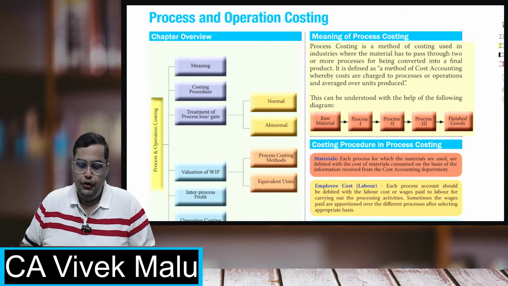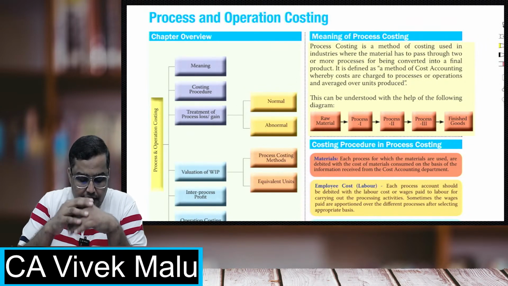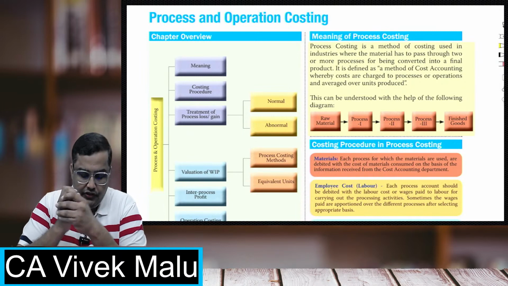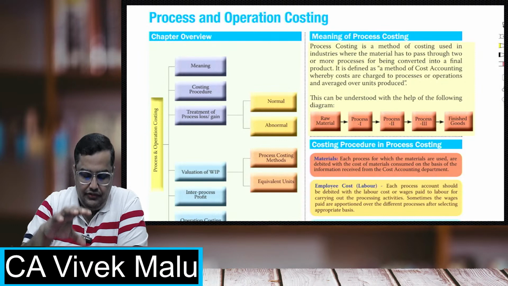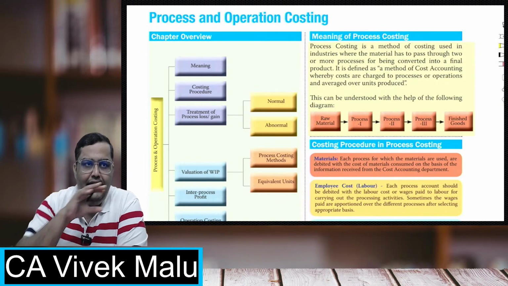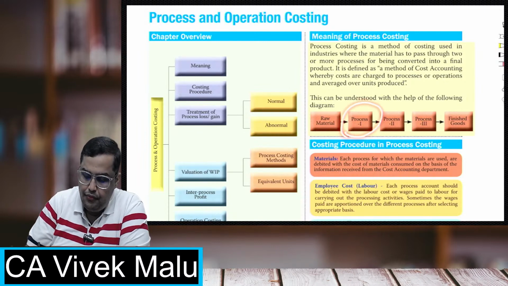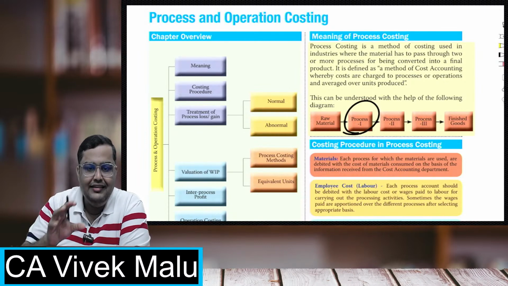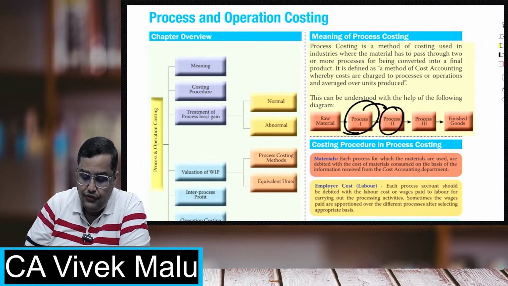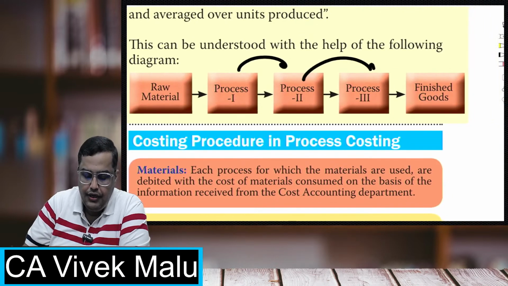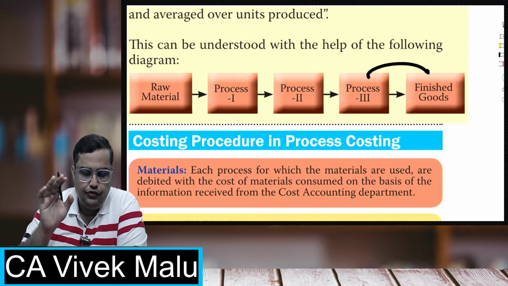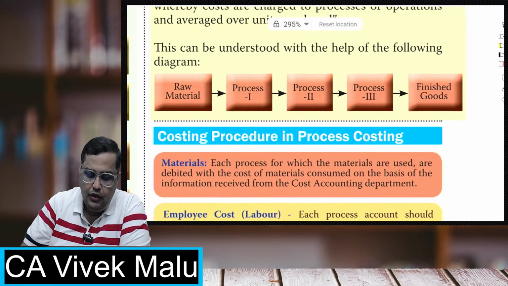Let's start. So first of all, the first concept for today is process costing. Process costing is basically where the goods are produced in a sequence. Like if you input the raw materials in the first process, you will get an intermediary product which will be transferred to process 2. Then after that, it will be transferred to process 3. And then ultimately from process 3, the output will be transferred to the finished goods. The goods will get ready. So this is how process costing works.